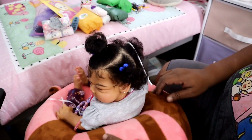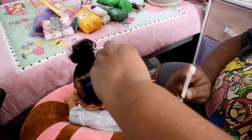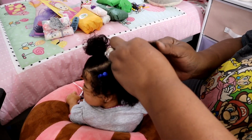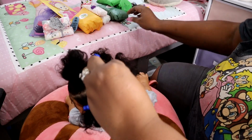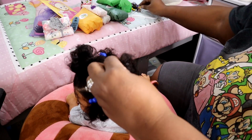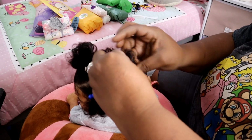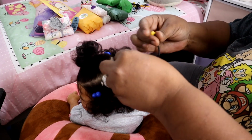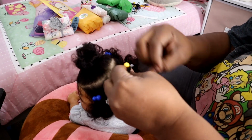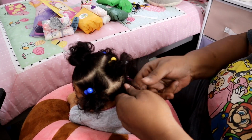Say she getting it though, y'all. Yes, she is. Yes, I is, TT. Hold on, girl. Alright. As y'all can see, her hair can be parted any kind of way. And this is all installed by hand. Okay, we're gonna put a yellow one right here. Oh, ooh. Say yes, TT, yes. Alright. And then we're going to put a purple one right here. In the back.